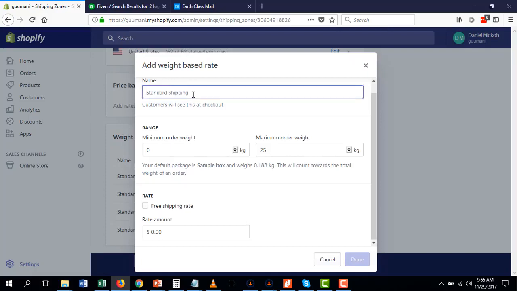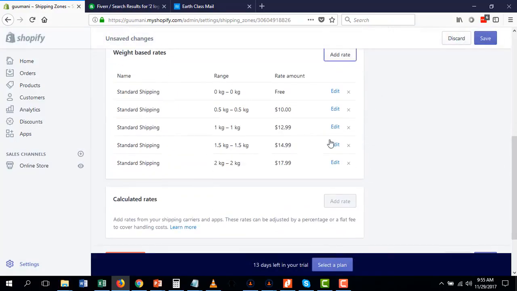Then I'll put the last one, standard shipping, 2 kilograms to 2 kilograms. I'll put $17.99. Okay, so I'll leave this like this. So when someone comes on your store, all the products that are free plus shipping, all of them, because you're going to put the price at 0, all of them you put the kilograms to 0.5. Okay, so when someone adds 2 products, it will be 0.5 plus 0.5, which will be 1 kg. So this is the rate they will see.